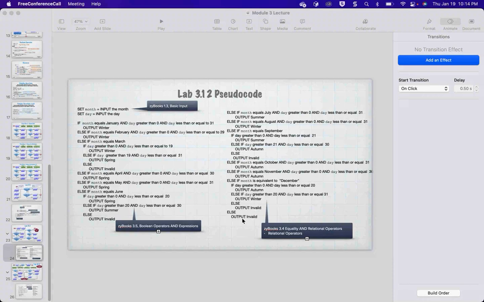I would not recommend to use OR, Kevin. I would really recommend breaking it up like this, because if you start using OR for the different months, it's going to become very complex and harder to manage. It is not always better to put as many decisions on a single line as possible. A, it can get really hard to read, and B, it can get really hard to read. So oftentimes, unless there's a real need to have everything on a single line of code, and sometimes there is, sometimes you're going to have these long compound if statements, if there is a way to logically break them up so they are not difficult to read, I will do that.